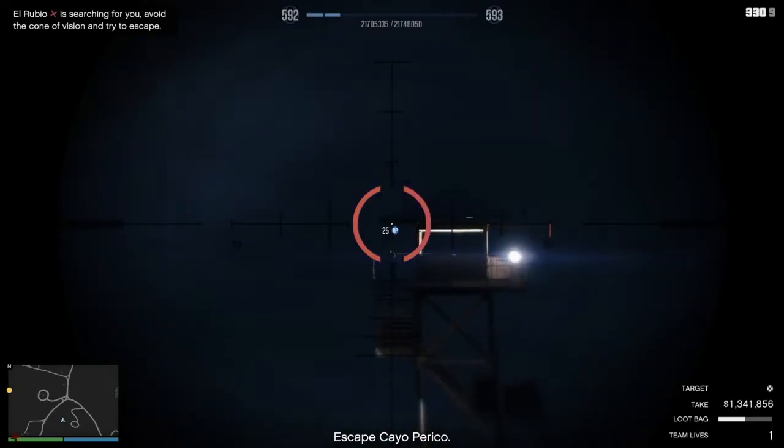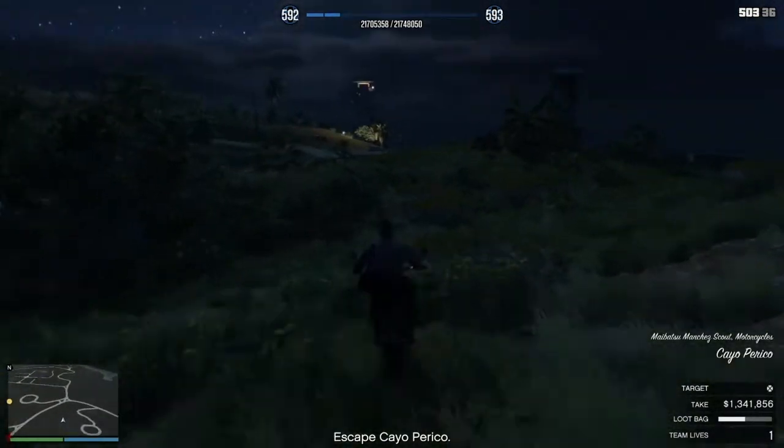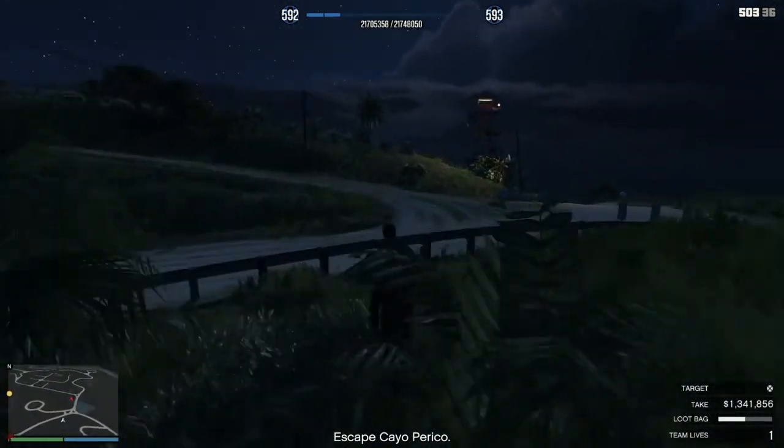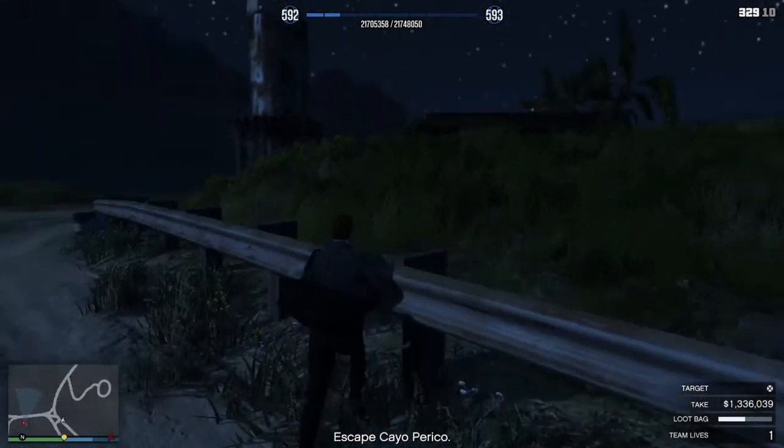Make sure you have his head and just pray that he doesn't move, right? That's what I'm realizing every time I shoot at the guards, is that I'm just hoping that they don't move, because if they do move, then it's over with, you know what I'm saying?